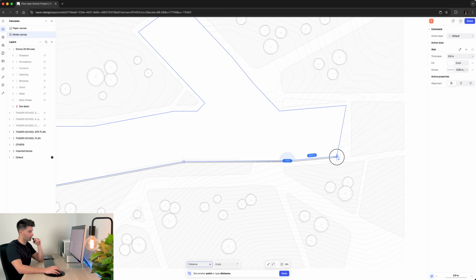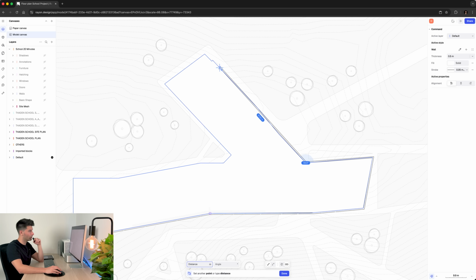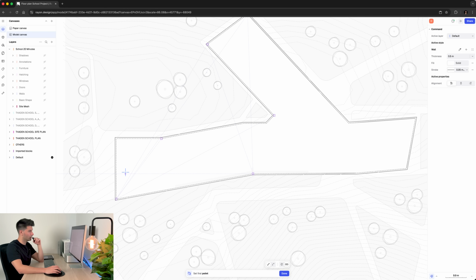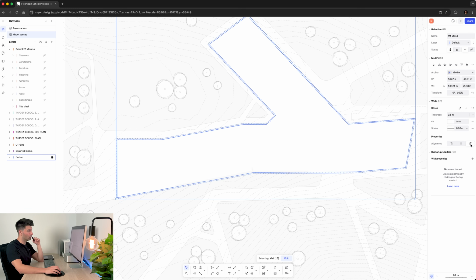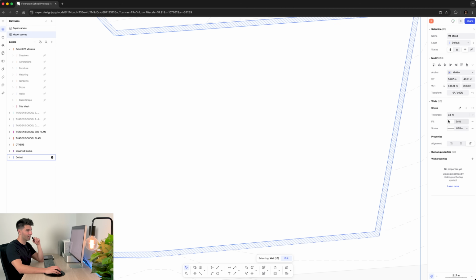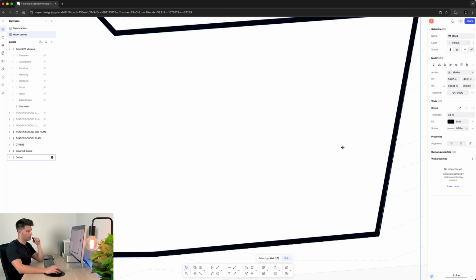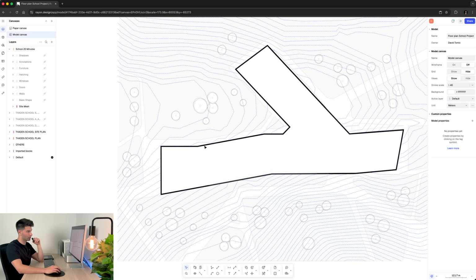Now we can simply follow the outside of this shape, or we can be a little bit more creative, whatever our heart so desires. But if we wanted to just follow along, then we follow along the outside, align the walls to the right so it's on the inside of our shape, and then we can make them black if we wanted to make them a solid color.